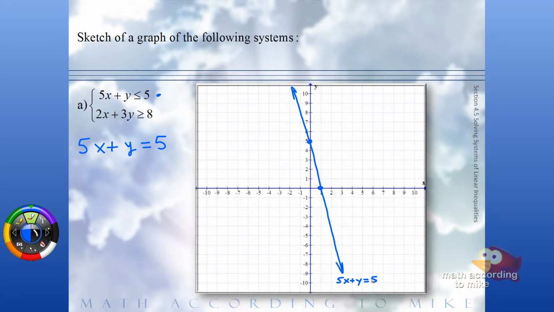Pick a point, any point, as long as it's clearly not on the line. And how are you going to shade? When you answer that question, you need two parts. You need to tell me what point it is in the relationship, and also if it made it true or false. So if you say shade below, you'd be correct. And then you'd have to say, because if I pick 0, 0, 0, 0 is below the line, and 0, 0 made it true. So we shade below the line.